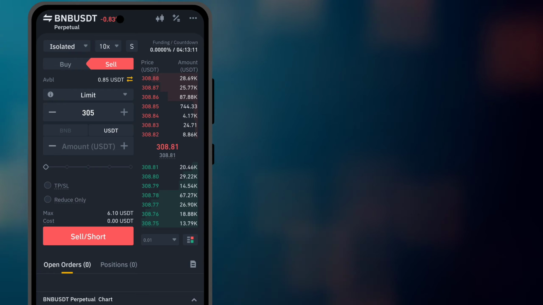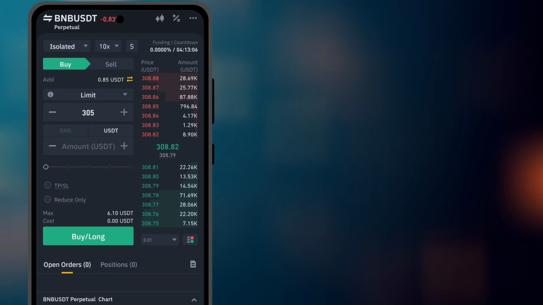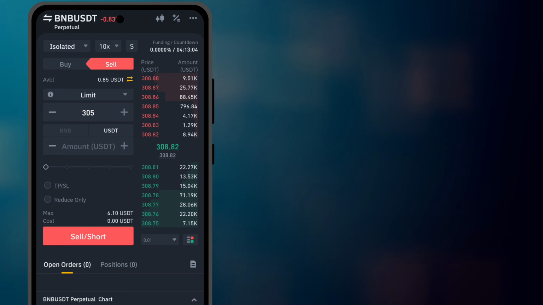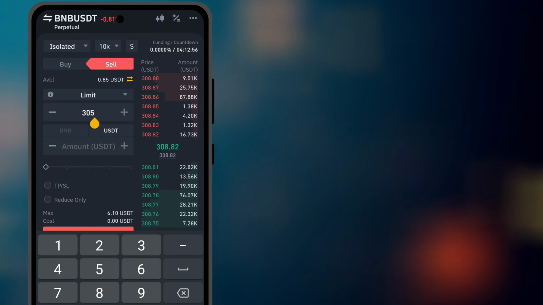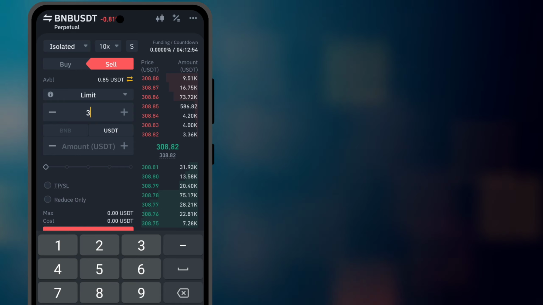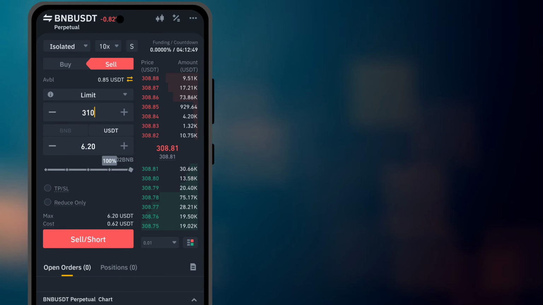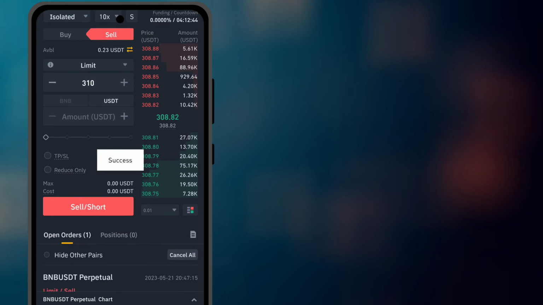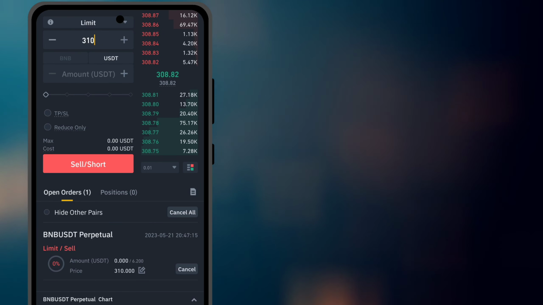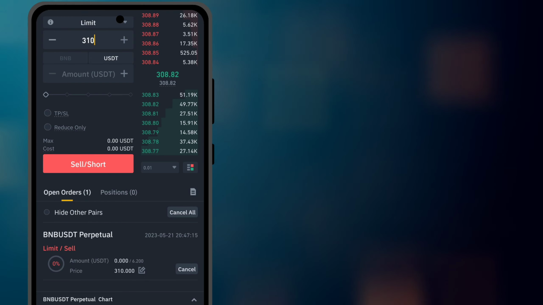And that also applies for sell, which is short. So if you want to enter this market, but you don't want to enter at this current price and you want to short this market, you have to enter a limit price which is higher than this current market price. Let me just say when it's up by 310, then I enter the amount. I just have to click on sell short or yes, short. You'll be able to see that my order will be placed, but my position will not open. So it will wait for this 308 to reach 310 before it will now execute. That is when my order will be open. You understand? So that's just for the limit order.